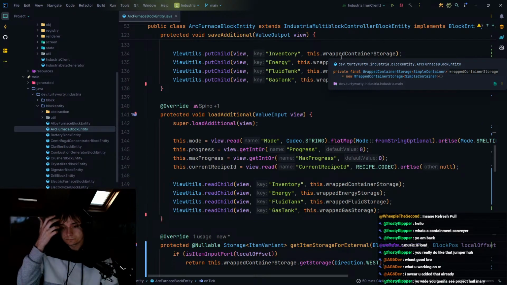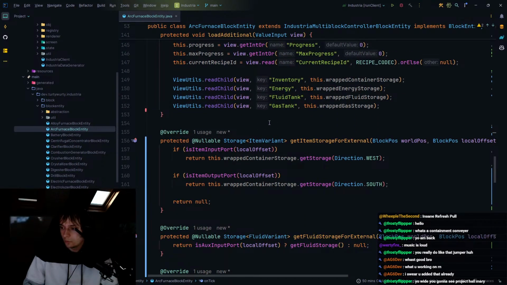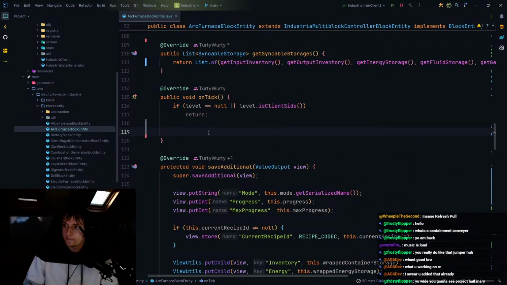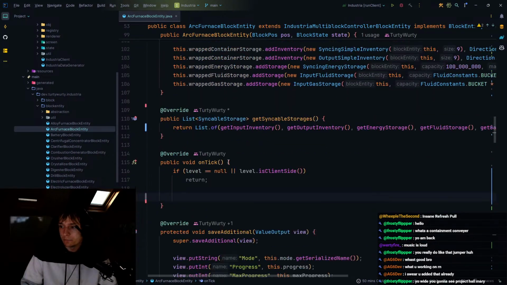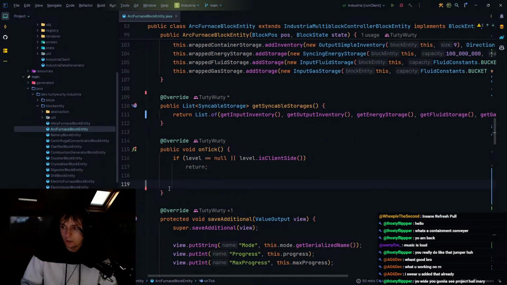So what we can do is we can basically have a way to fetch the recipe for the current mode. I think that's probably the way to go.